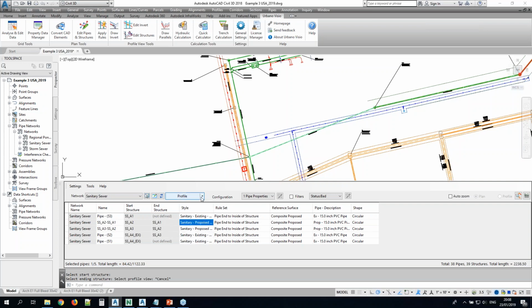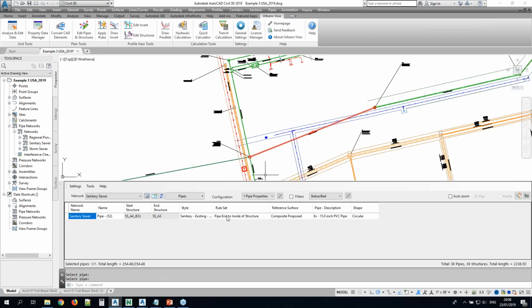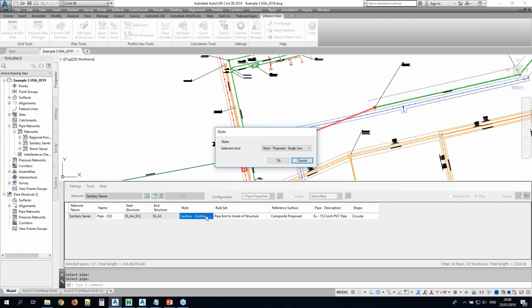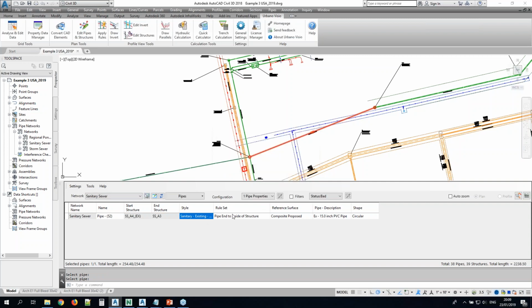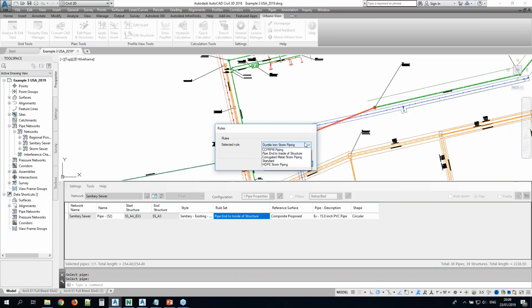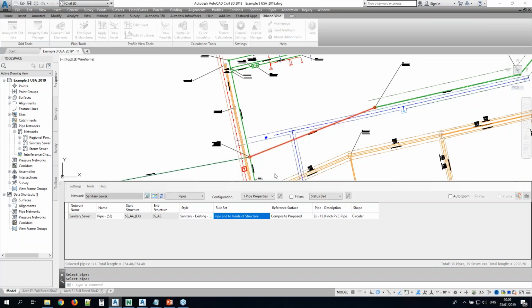So if we go here, let's say we select this pipe, you see directly which pipe, which data for which element you are looking at, and just by double clicking you can essentially change any value of this pipe.